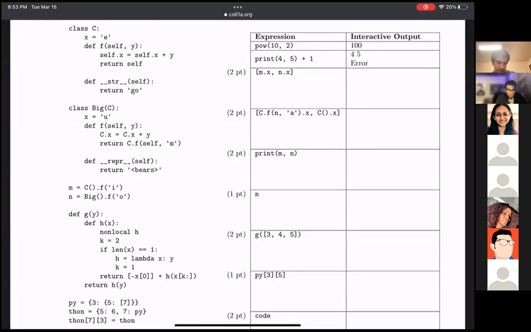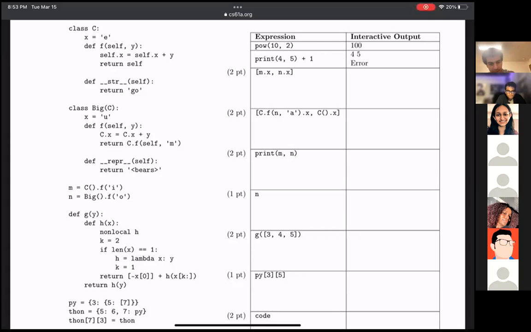So what thon 7.3 is doing is it's saying thon, which has the key 7, so that's immediately giving you pi, right? Because that's the value of the key 7 for the dictionary thon. And then it's checking the key of that, so it's checking for pi's key associated with 3.